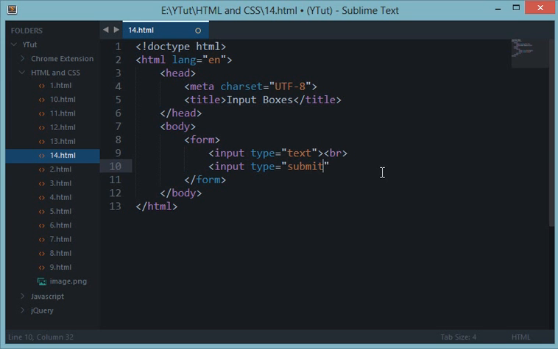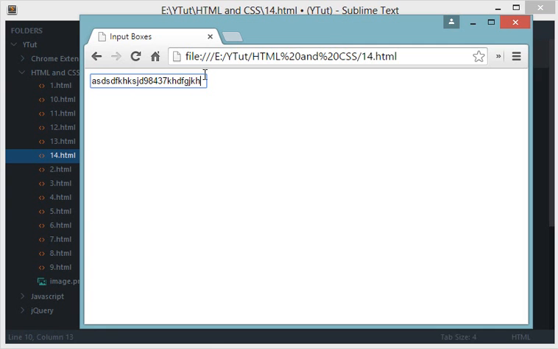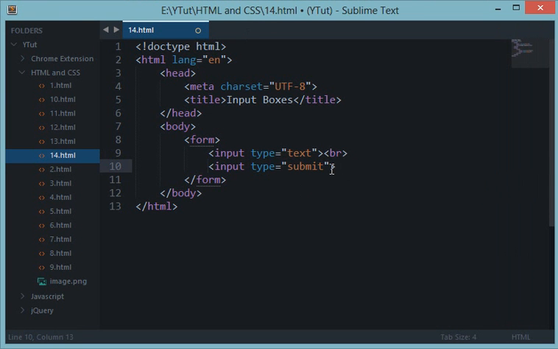submit. Now submit is a special input because it won't create a box for the user to enter text, but it would create a button for the user to press or click when the user is done with the information and is ready to send the information to your servers. When we do input type submit, this would create a blank button with no value, so it would look kind of like a crushed button. In our case it doesn't appear at all, and this is because we haven't specified any value inside this button. So let's give it a value of submit the form.